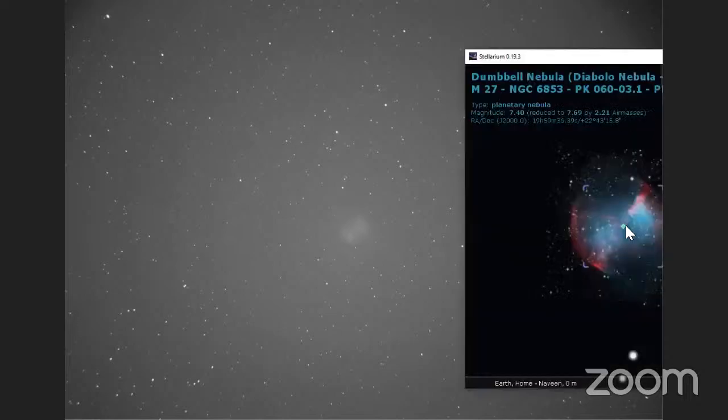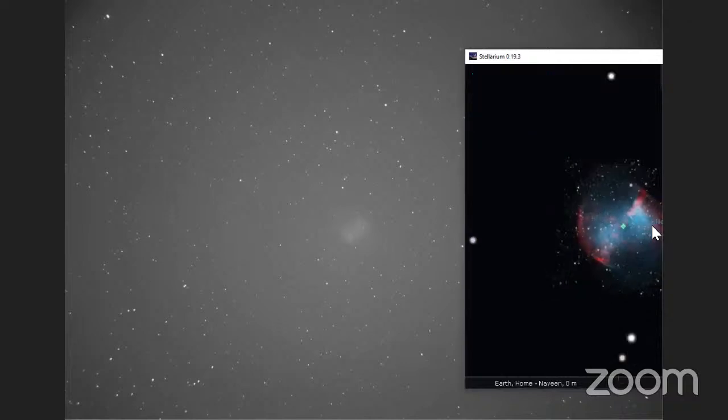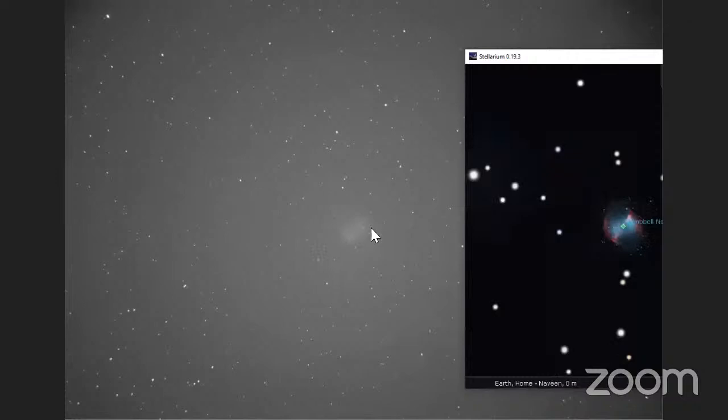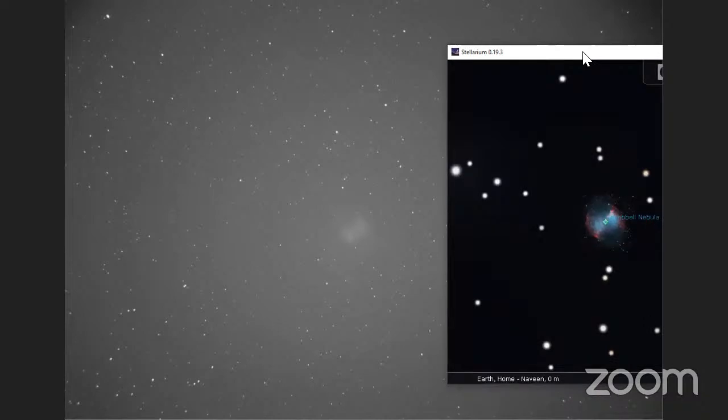So this is the dumbbell shape, and the size that we are looking at is somewhere at this size. Yeah. So this is the dumbbell. I hope you are able to see both the dumbbell shape and the nebula as well. So that's an interesting one.